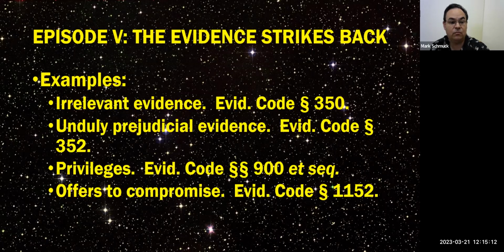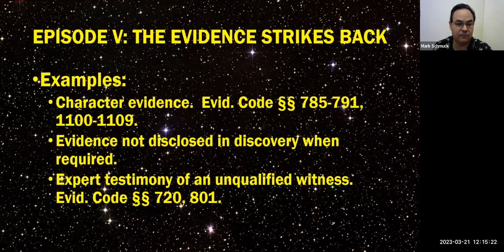Another one could be seeking to exclude the testimony of an expert witness because they are not qualified, which we will talk about here in this slide. A little bit out of order there, but testimony of an unqualified expert witness under Evidence Code Section 720 or 801. Again, you're going to be seeking to not only save trial time here, but also if you are seeking to present an opposing expert, you're going to save on the expert witness fees if you're able to disqualify or to prevent the opposing expert from testifying because they're unqualified.